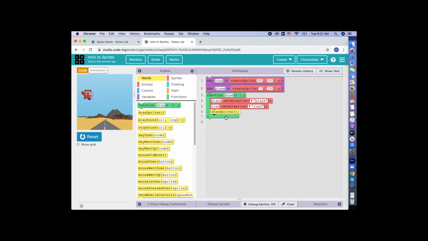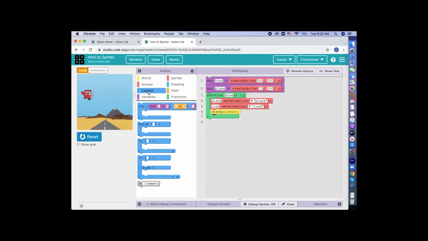And this is going to be done through something that we are going to use, which is called a conditional. And so you'll see this here under control, and we're going to use something called if. And let's talk about what an if statement means. So we're going to bring this inside our draw function. An if just means that when something happens, a certain input or certain event takes place, then you're going to have a result, but only if that event happens.